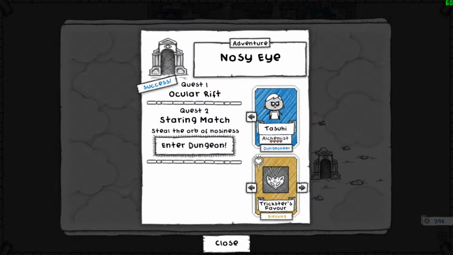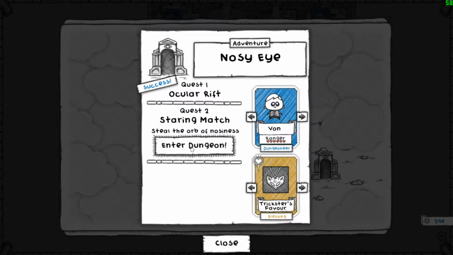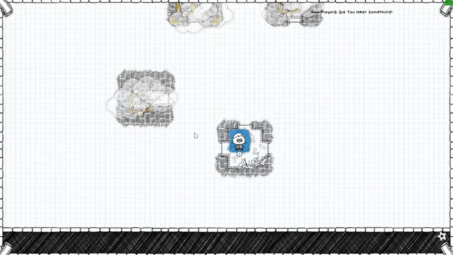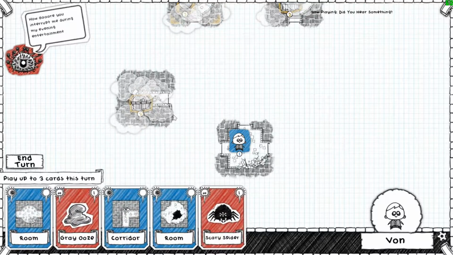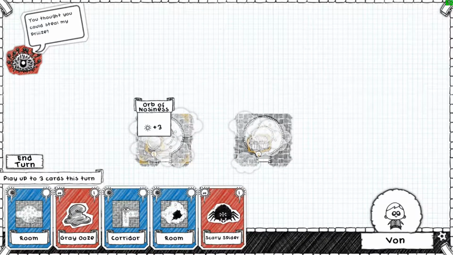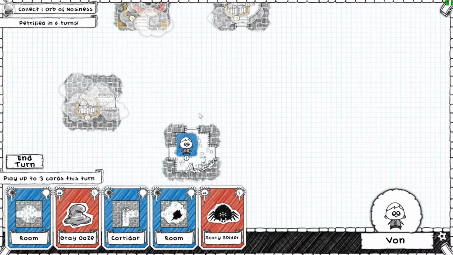Okay, I expected to fight a boss there, or at least a mini boss. Steal the Orb of Nosiness. Okay. Let's keep going with the alchemist. Can't see what scars they have. Oh wait, no, we had the ranger. Let's keep using the ranger. Okay, that's the orb. What is that though? Large chest. I guess we want to go there first.